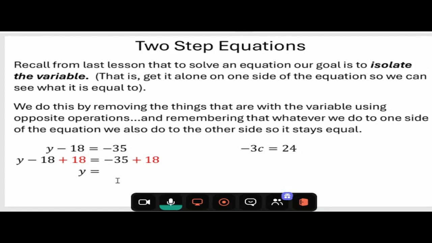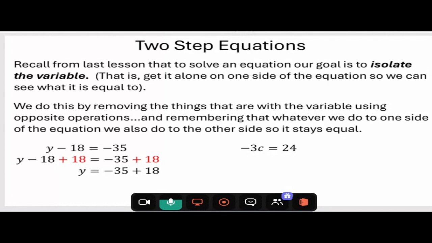And over here, a little bit of practice with our positives and negatives, which, by the way, when we do these positive negative additions, subtractions, that is actually not a Math 038 thing. For the Math 038 students, you won't have to do that. But this means 35 to the left, 18 to the right. Oh, sorry, I'm getting ahead of myself.